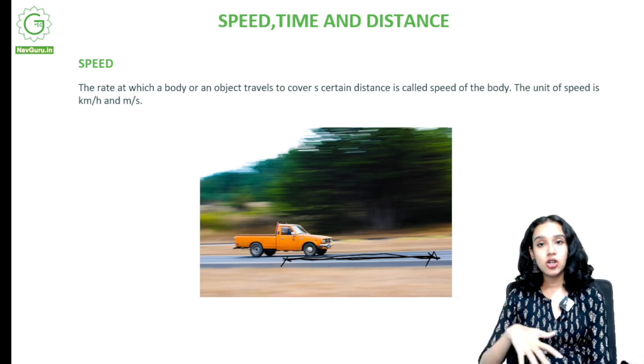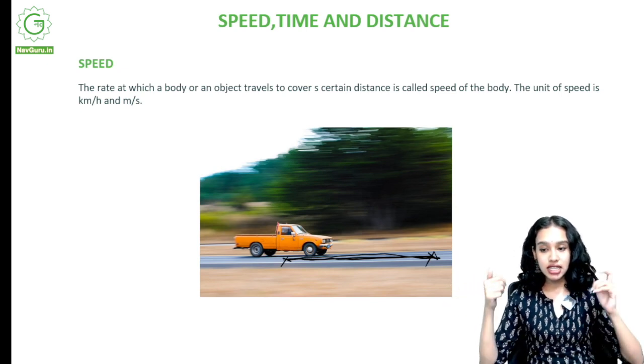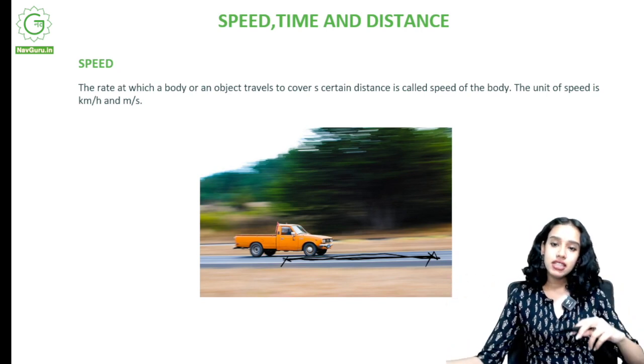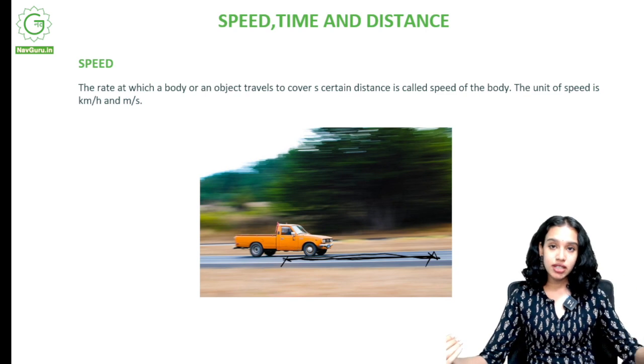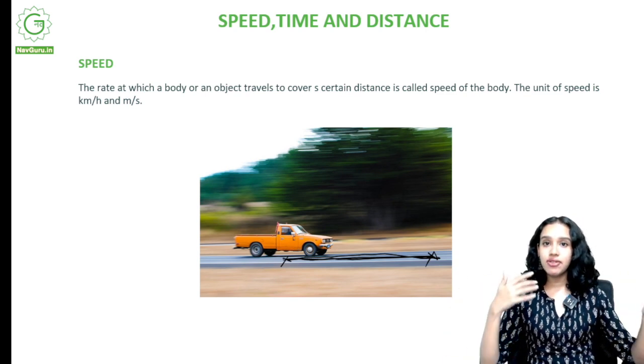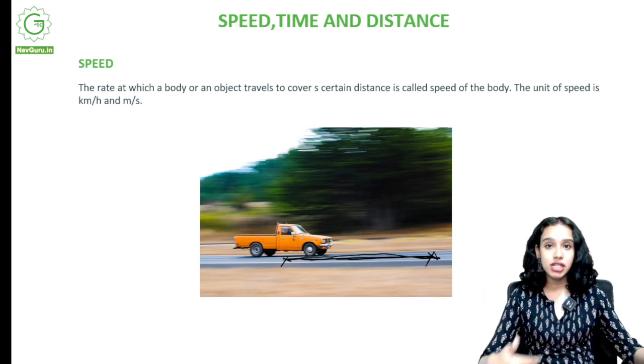Now, let's talk about speed. What is speed? Basically, say that I'm traveling from one point to another point, or I'm traveling at a place which is 1 kilometer far away from my place, right? Now, I reach there in 5 minutes, right? Now, what is my speed? How do I calculate my speed?